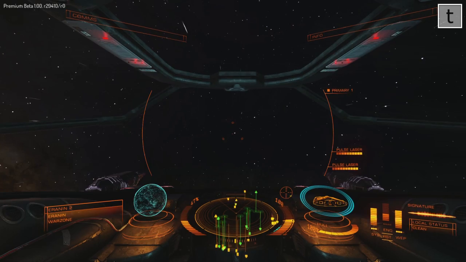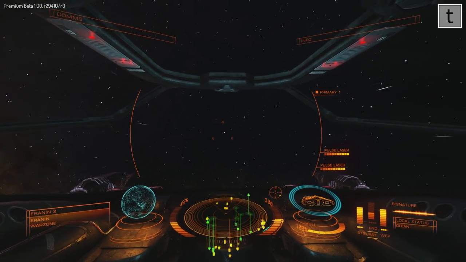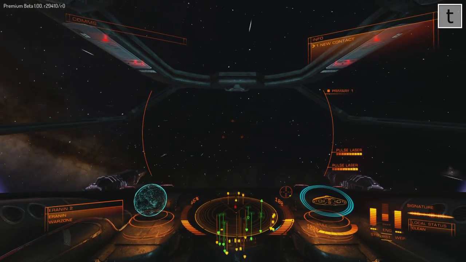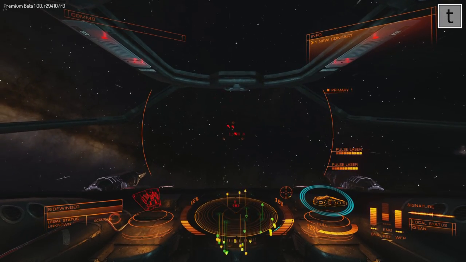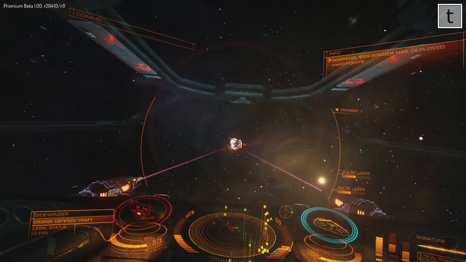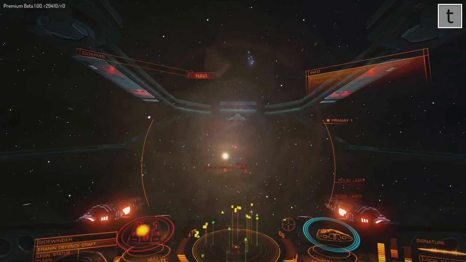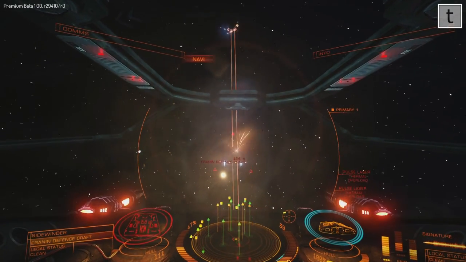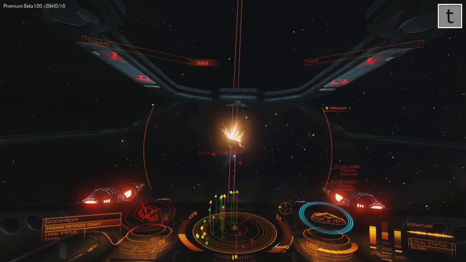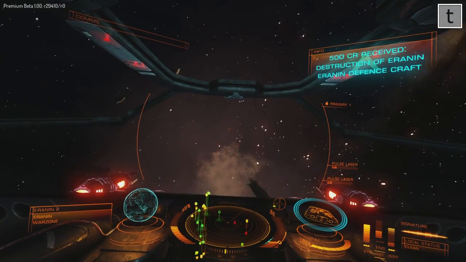Still on 34 kills. It's kind of disappointing, really, when you know that you fired at a lot more ships than that. But oh well. And again, both me and the human player both choose the same target. And I get the money.